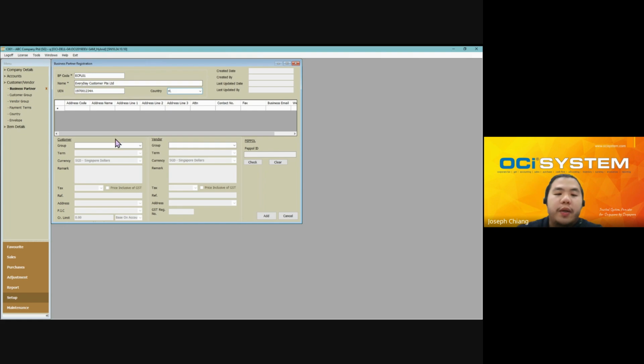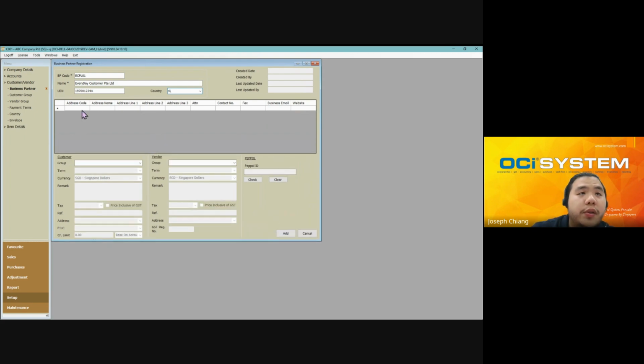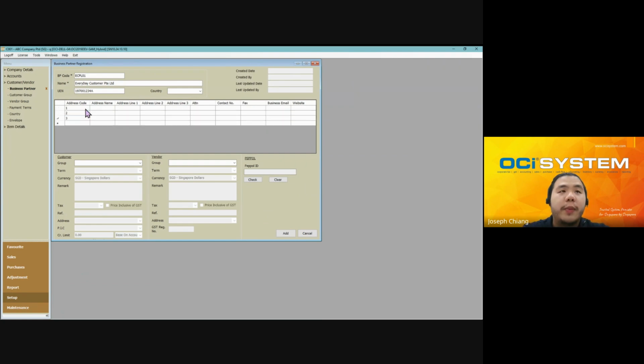Okay, then now for the address side. This one for the most part I won't be reading out because we're going to enter 3 addresses. Everything here is self-explanatory with the exception of address code and address name. So code is a bit special and noteworthy, because the keyword here is code, so code has to be unique.